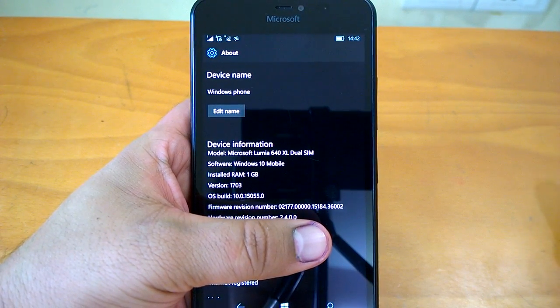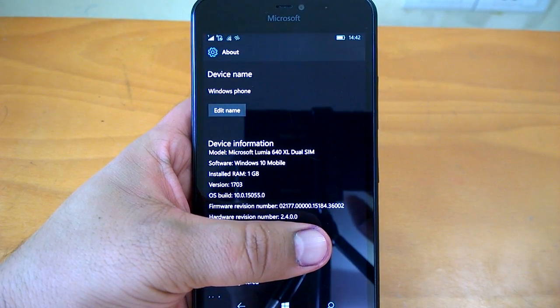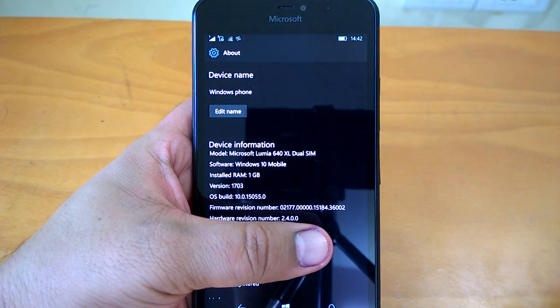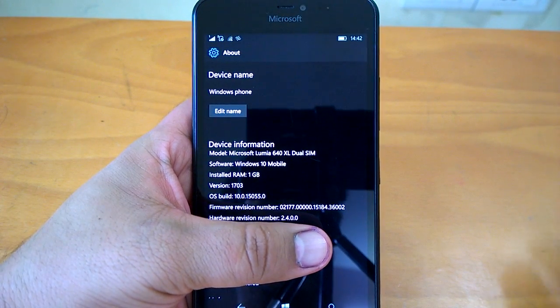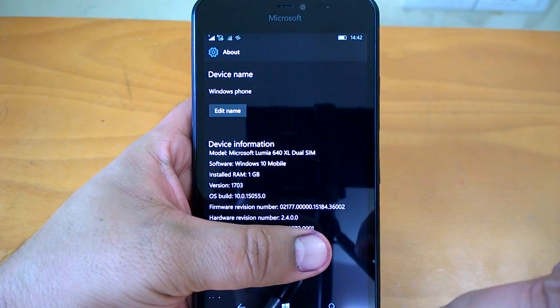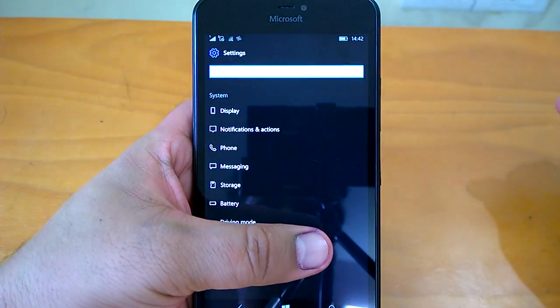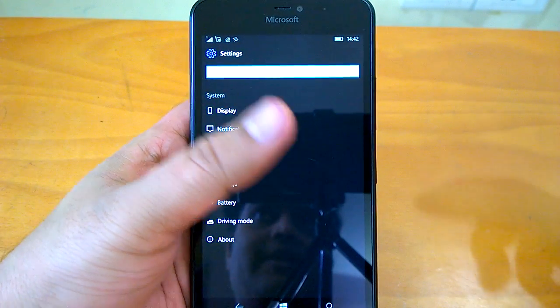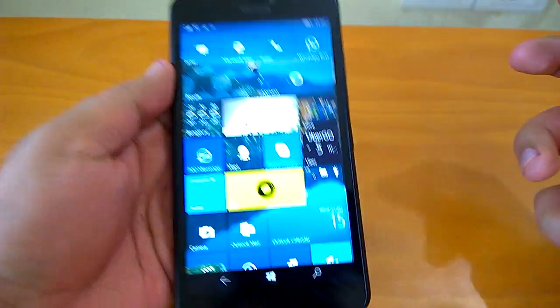When I say latest Windows 10 mobile build, it means that build 15055 is the latest Creators Update preview build that has been pushed to Windows Insiders in the first ring by Microsoft. The build, in spite of being the latest first ring build, does not really bring lots of new features or changes.